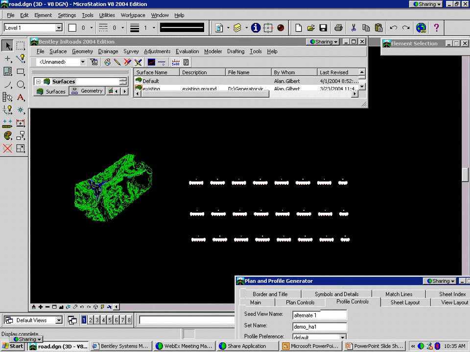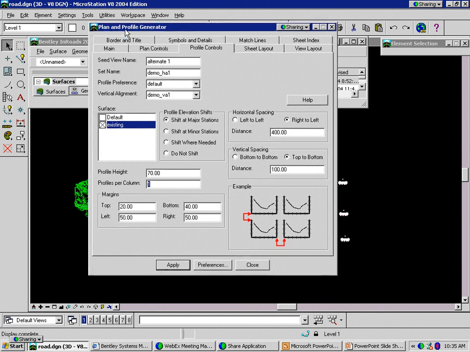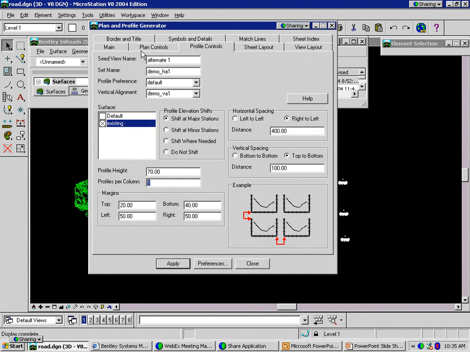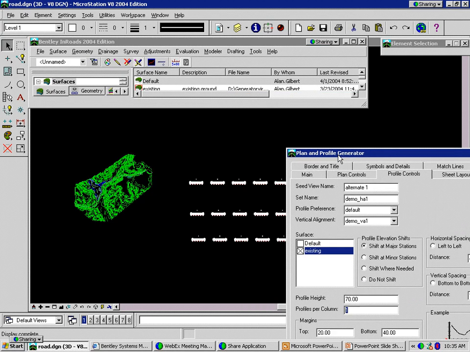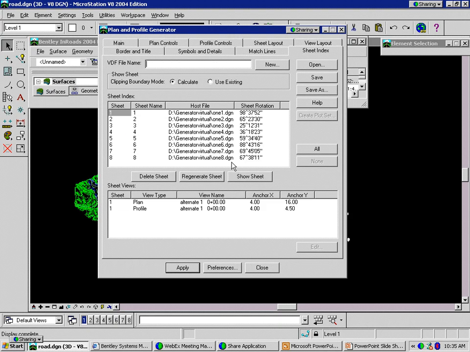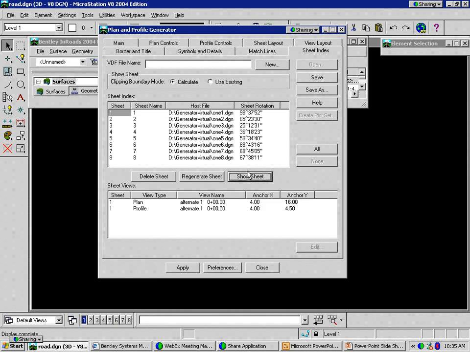This is just the way they look in here, but you don't want them to overlap, of course, because anything you see, like I drew that line in plan, anything you see in here, if they double up on each other, they're going to double up in the sheets. Okay. The margins. I'll just show you real quick back on a sheet what the margins do. It's easier to just show you.